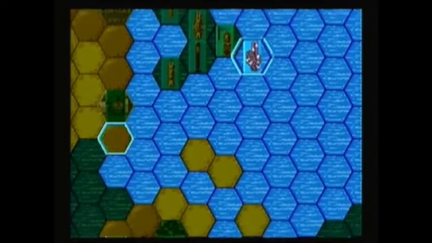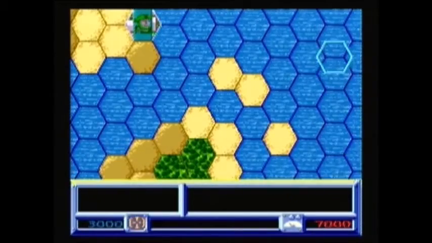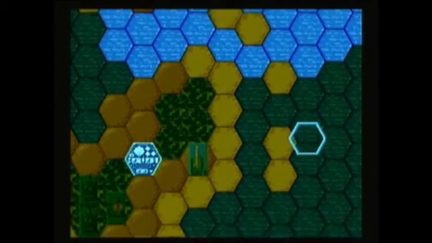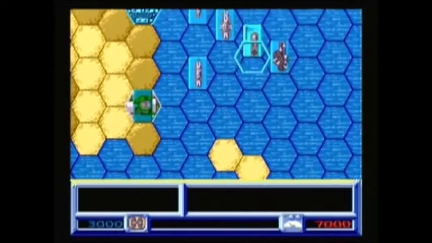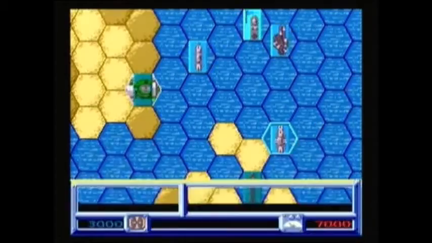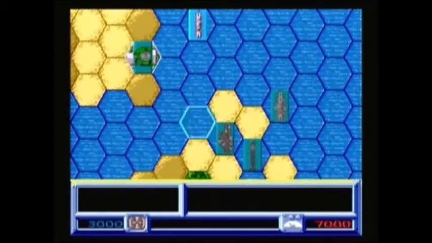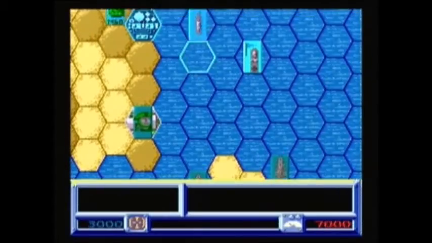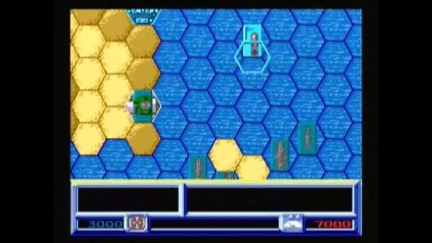Let's go ahead and move up the carrier. Or not yet. Let's see. Submarine will go forward. If I can click the spot. Battleship. Get the carrier over there. Cruiser. Destroyer. And our flagship.